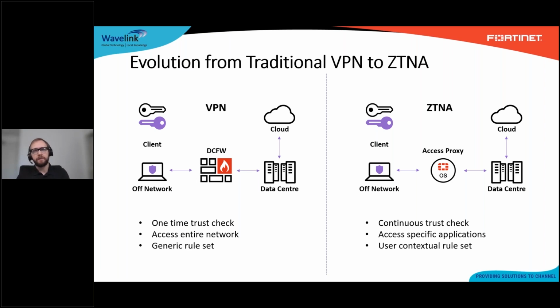And this means that we can resolve some of the limitations of traditional VPN remote access solutions, such as there only being one trust check on the initial establishment of a VPN, and also that access is granted to defined network segments where your firewall policies are dictating how traffic is allowed to enter your corporate network. All this, removing those limitations while bringing some of the ZTNA benefits, such as the zero trust principles that we just talked about. It provides granular access and security profiles on a per application basis, and it does per session verification of your user and the device that user is connecting from.